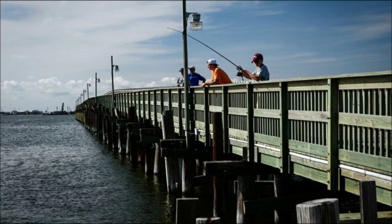In dirty or stained water, throw dark colors such as morning glory black with metal flake and red shad, dark red and black mix. Of course there are many variations of these baits as well, and many baits have a chartreuse or fire tail to accent the color and action.